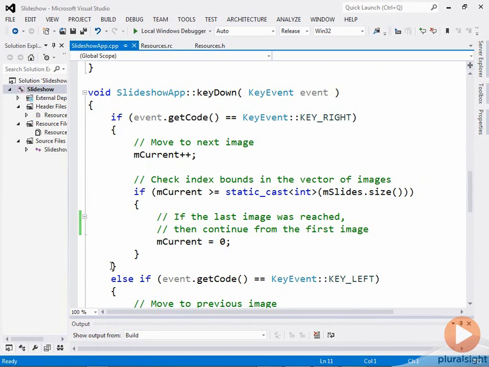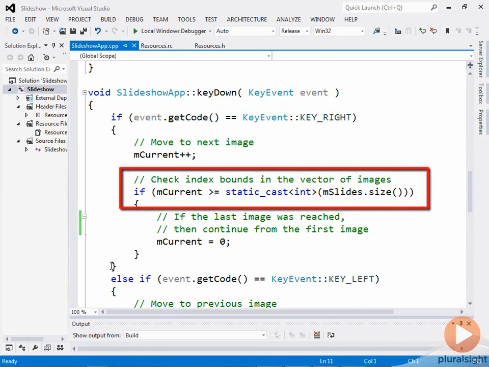Note that I used a static cast here, since the vector method named size, which returns the number of items in the vector, in this case the number of slides, returns a type which is size_t. Size_t is an unsigned integer. Instead, mCurrent is a simple signed integer. So, using an explicit C++ style cast suppresses a compiler-issued warning about this signed and unsigned mismatch.